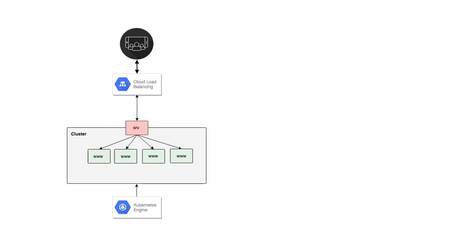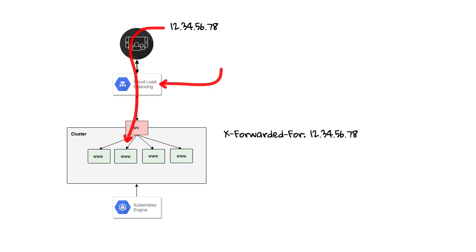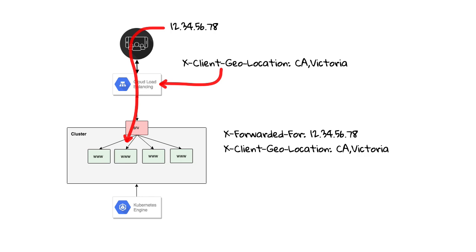By the way, in episode 56 and 58, we walked through this architecture in detail. So we have a user up here making a connection that passes through our load balancer using their IP address, and this gets passed to our web server. Typically, for requests that flow through the load balancer, you'll see some type of X-Forwarded-For header that contains the original user's IP address. But we can ask the load balancer to look up the user's IP geolocation data and inject additional headers into this request. The additional headers will then be passed to our web server where we can do things with them. In a nutshell, that's basically how the website sysadmindemo.com actually works.